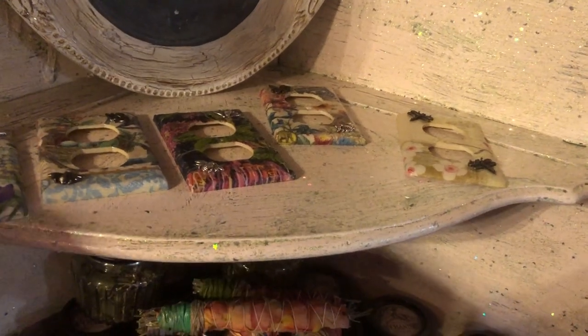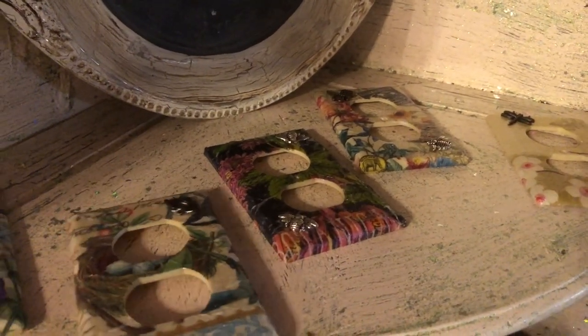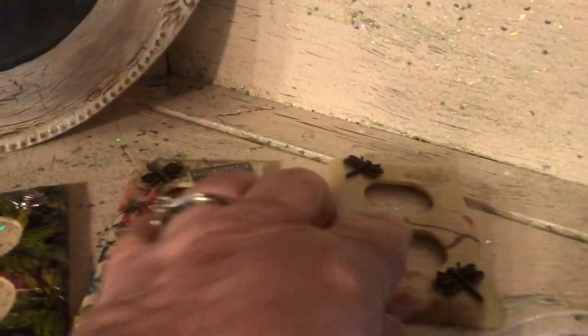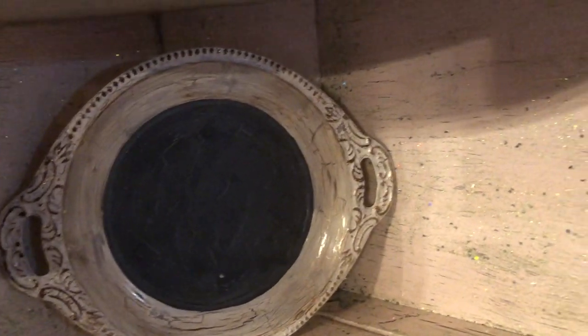I've been having a lot of fun making these outlet covers — switch plates and outlet covers. I'm obsessed with making these, I don't know why. I just love them, I think they're so neat. I really like this one — sort of a Japanese-looking thing. I've been making those. This is a chalkboard I'm going to use to make a sign, like 'outlet covers $12' or whatever. I made about five or six of those and I've got them scattered around the store right now.